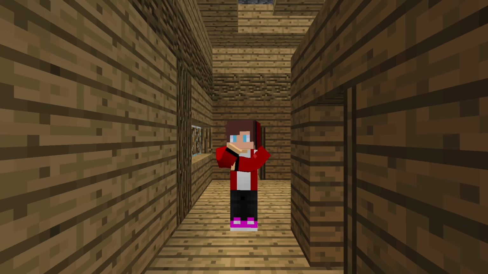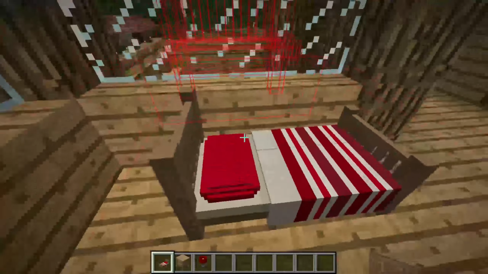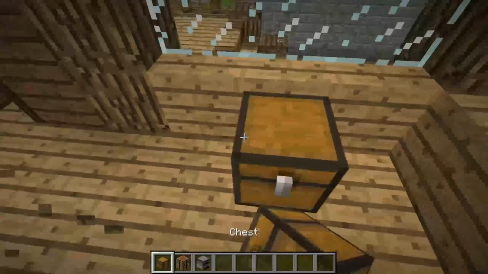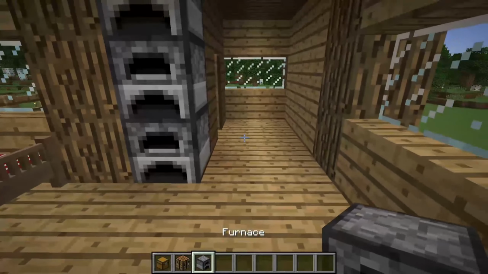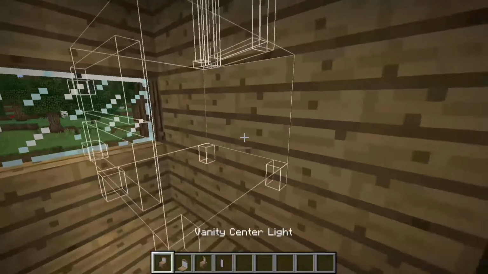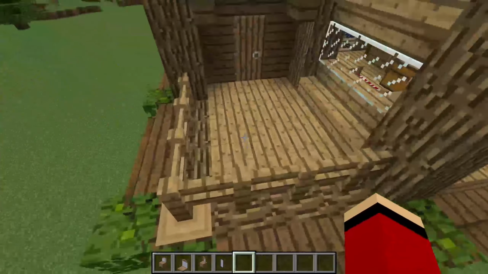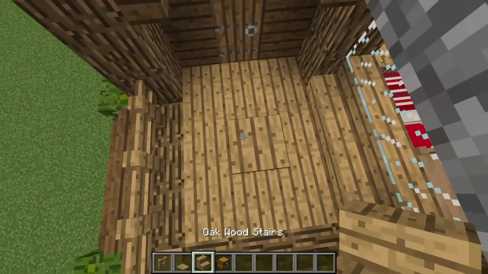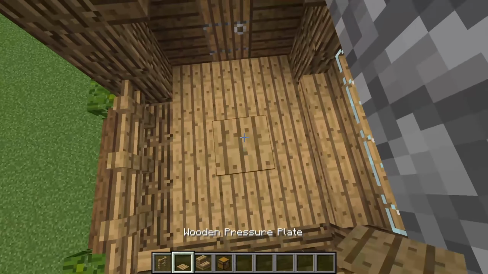It's time for furniture. I'm putting up a bed, a bedside table, a lamp. I also put up chests, a workbench, and stoves. I'm putting up shelves for shoes, I'm hanging a mirror, I'm putting up a dressing table. On the balcony, with the help of a pillar and a wooden slab, I build a table, put a step, and also a chest.